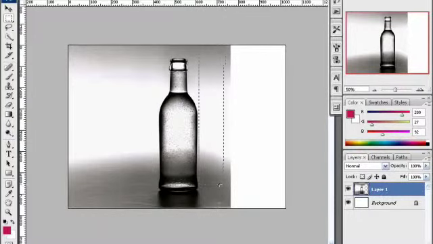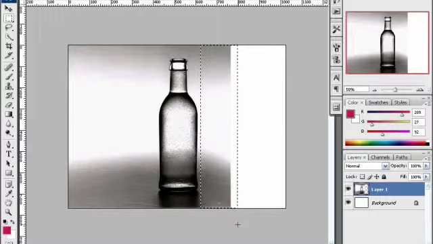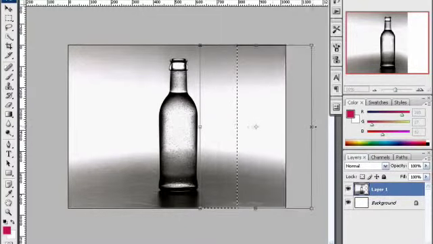But now let's just continue that on the right side, and we'll just make sure it's just off to the right of the bottle in the center. We're going to hit Control T again, and we're just going to click and drag until this is scaled out to the full width. So now you can see that our image has been scaled up and is taking up the whole page. But now we want to make sure that we can't tell that we've scaled that.